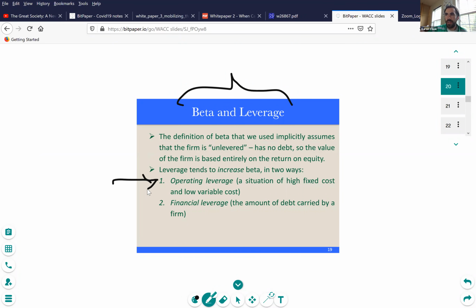But on the other hand, if you have high variable costs and low fixed costs, you're not tied down to having to pay your fixed cost in the event that sales are low. When sales are low, you can just sell less of your product, and you don't have as much of a fixed cost obligation. And so you don't have the potential to lose as much money in the event that sales are low.